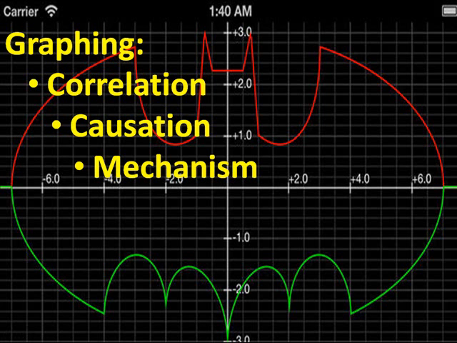Okay, let's take a look now at what one does with graphs. What I mean by that is once you've built one, one has to make interpretations. What does it tell you? And we can break down what one does with graphs into three main categories. One looks for possible correlations, and from that one could perhaps establish causation or causality, and finally one perhaps seeks to seek a mechanism for how this is happening.